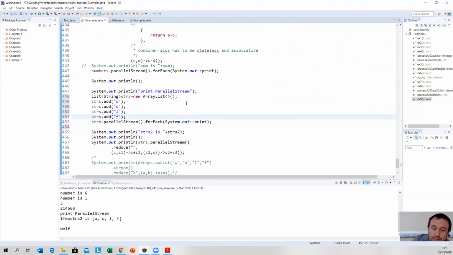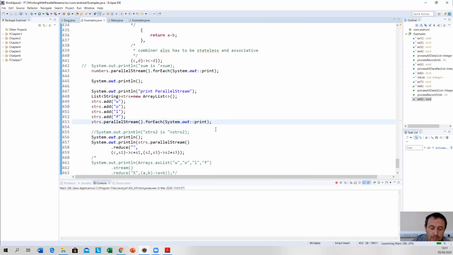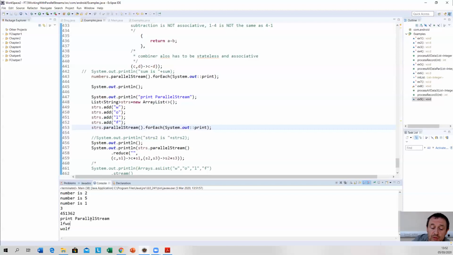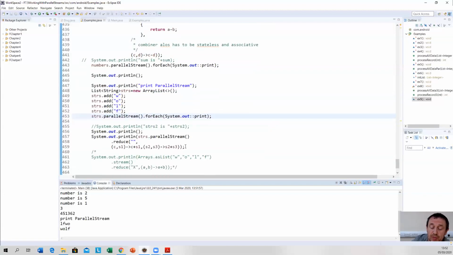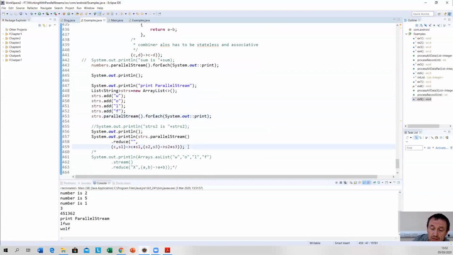Now, take out that guy. The strs parallel stream for each system output print is still giving us LWF, which is correct. But yet when I go down here, it's not.